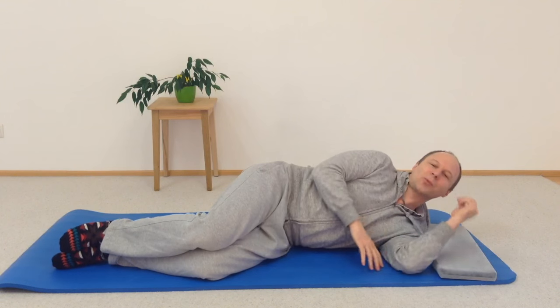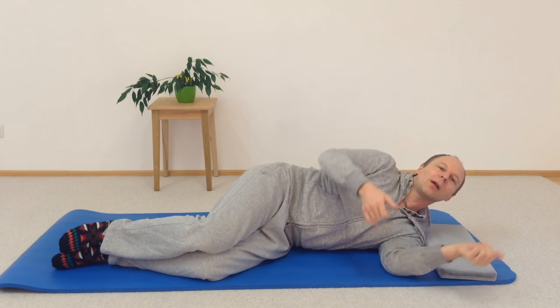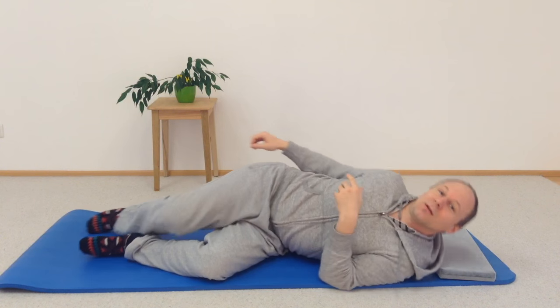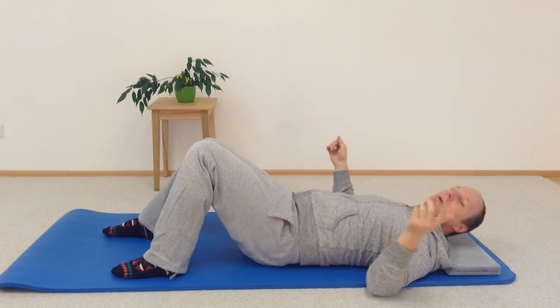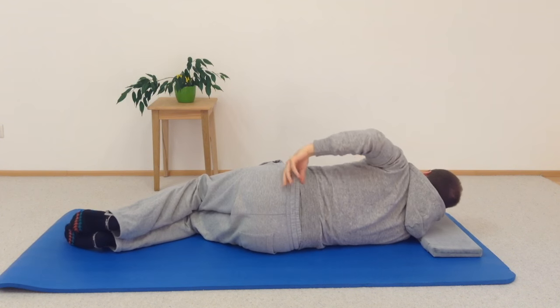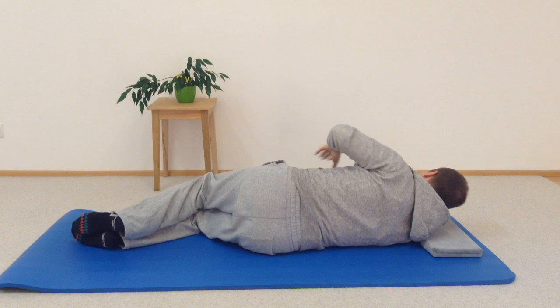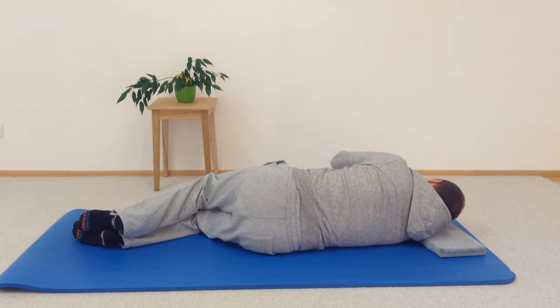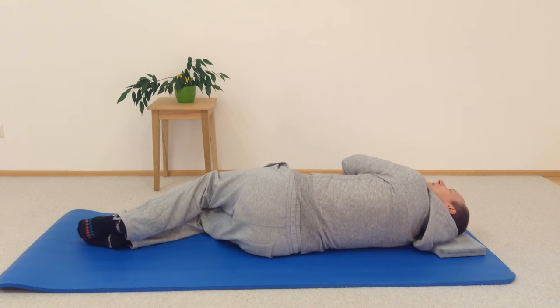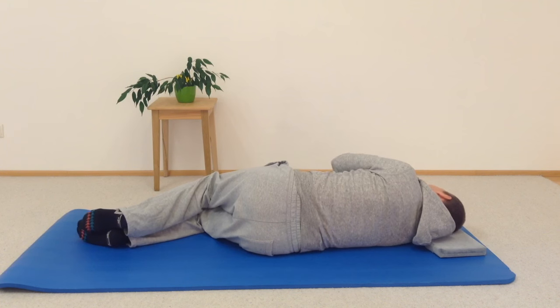You can stop the video if you want to play with this longer, but I will continue with you to the right when you're ready, and do the same thing on the right side. I will show you my backside. You can also see it on your back, or maybe you just hear me now because you're on your right side as well. And you come on the right side with the right arm long. The right arm is just lying on the floor, the head is resting on the floor.